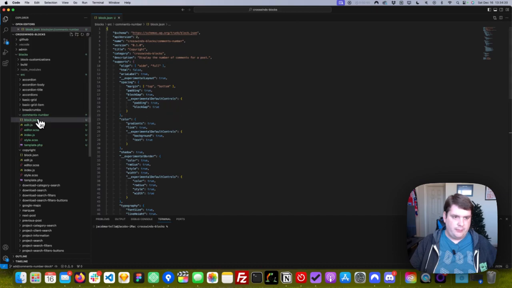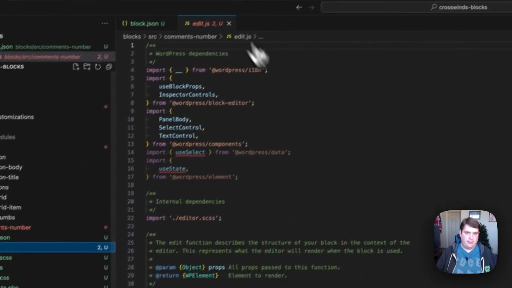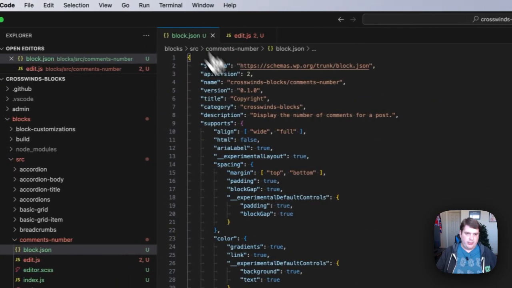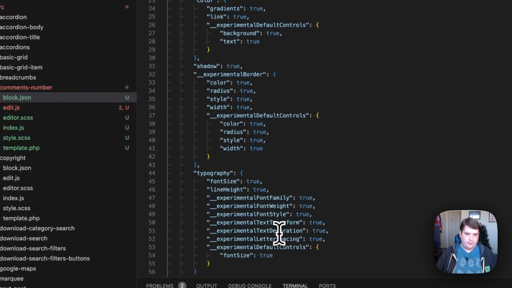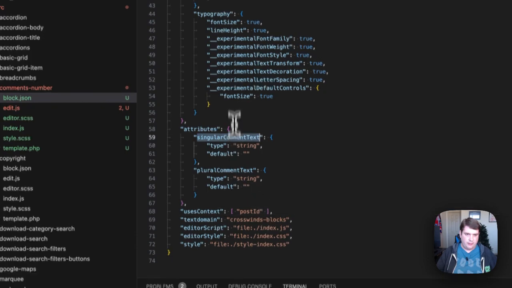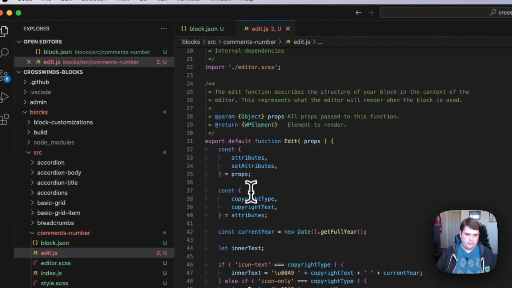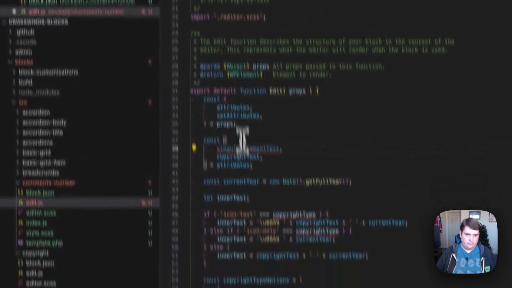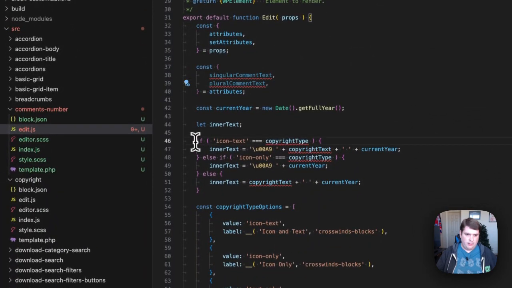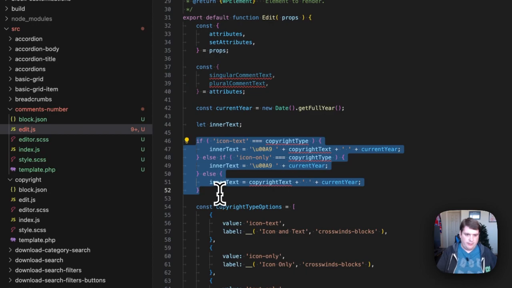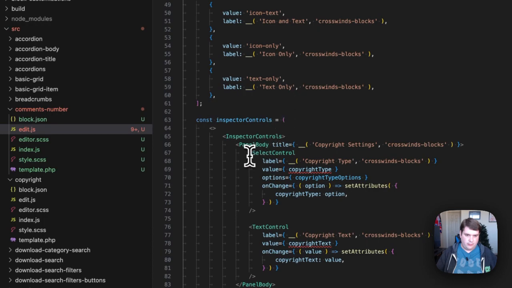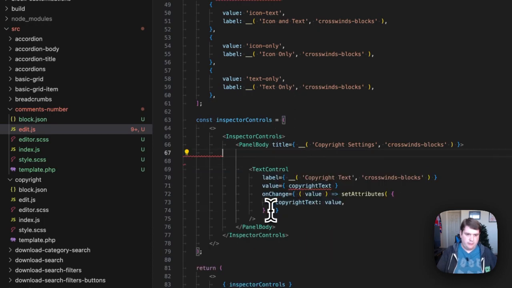All right, so now we're going to jump into the edit.js file for this. We are going to change the attributes we are pulling in, and we're going to get rid of as much of this as we can, because we're not going to use the select control.